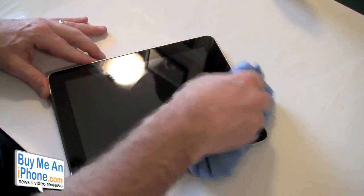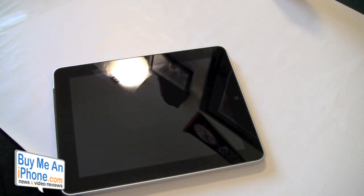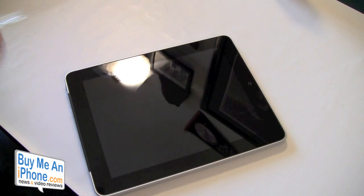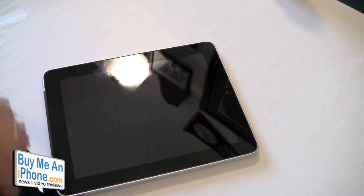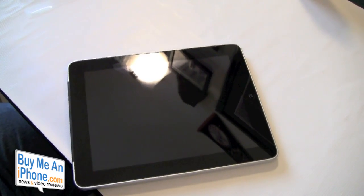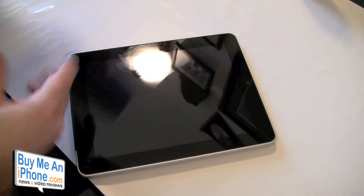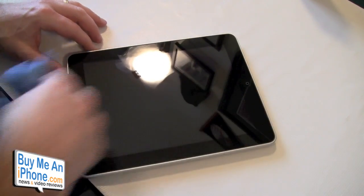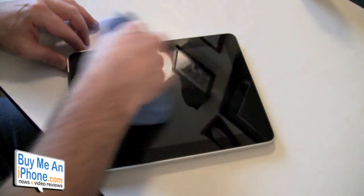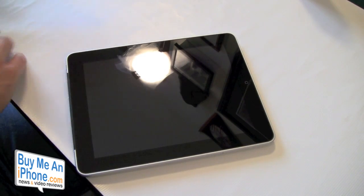I actually did one for my boss at work for his iPhone 3GS, and it messed it up, and I'm like, I need my library card. So we're gonna tilt the camera just a little bit more, get us in frame here. Okay, I think we're good. I'm gonna make sure we don't have any dust, residue, grime, anything on there. I think I'm pretty good on the residue and the grime.